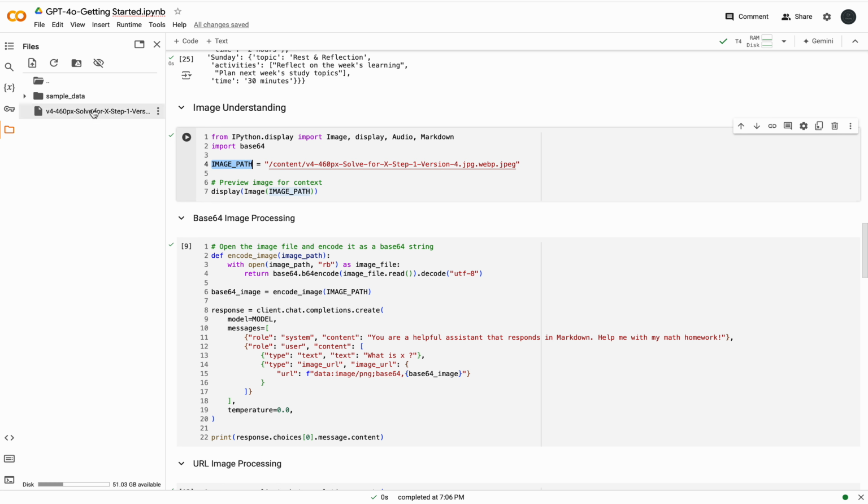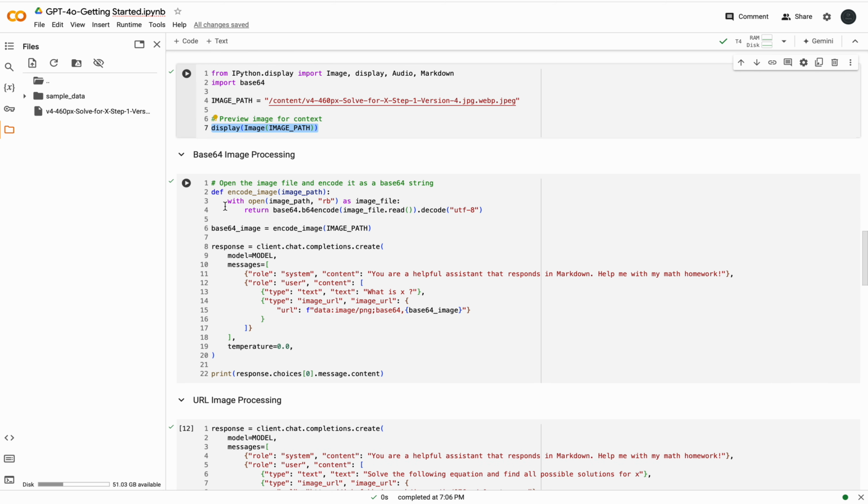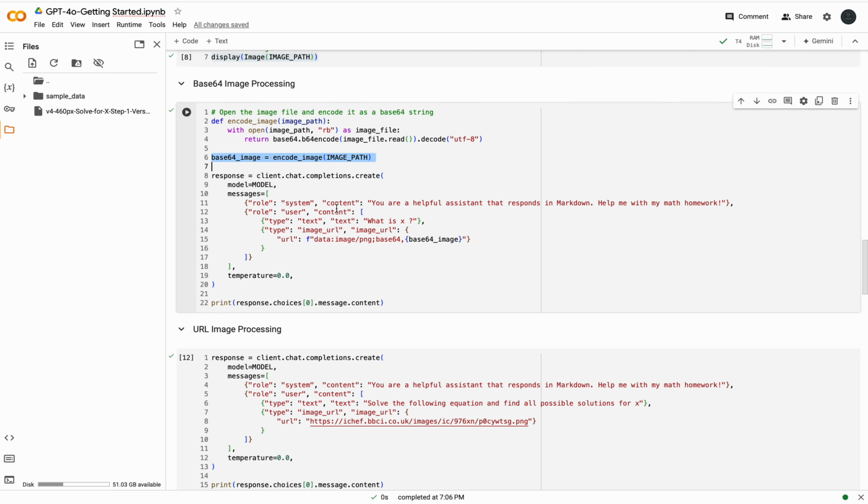We will have the image in some format, and we have the path of the image, and we can display it. Then we will have this simple function just to encode the image into a base64 string. And then we can now do some modifications here in chat completion to get the output.